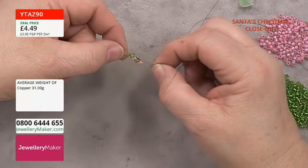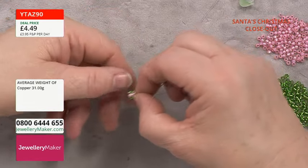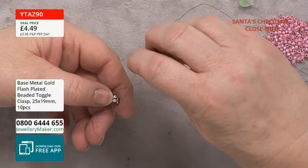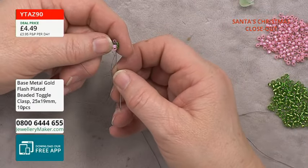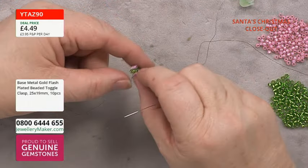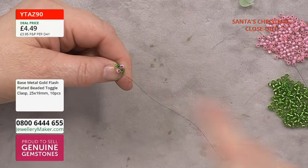Right, so there's the start. Well, this isn't very much for a tube. So we're going to bring those two together. And we're going to do a loop-de-loop. We're going to go down through that first green, and then back up through that pink. Okay, so there's the start of our tube. It's a bit square, but it doesn't matter. We're going to spiral it anyway.